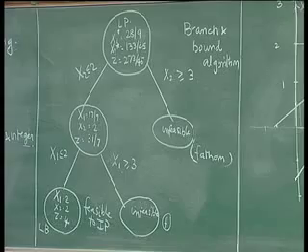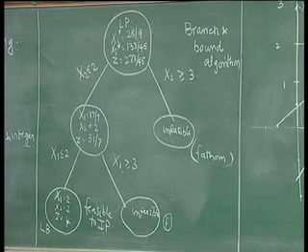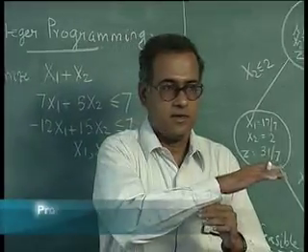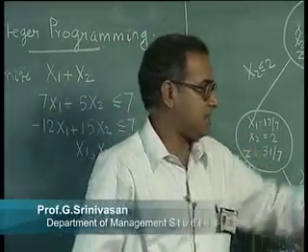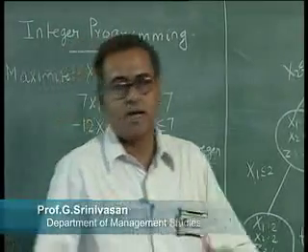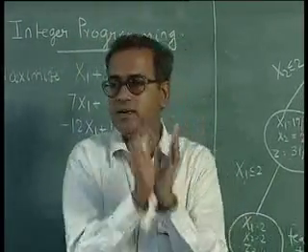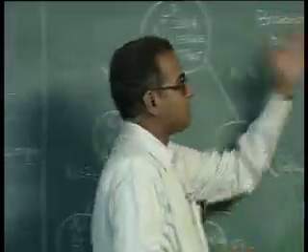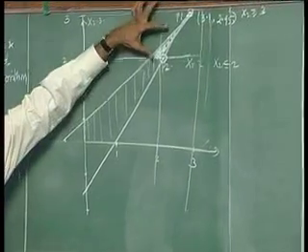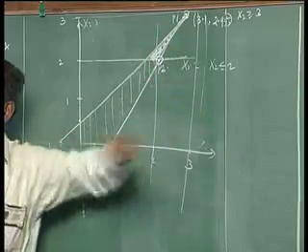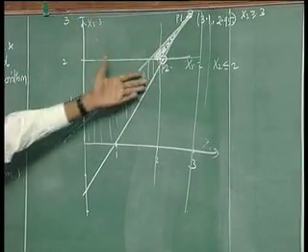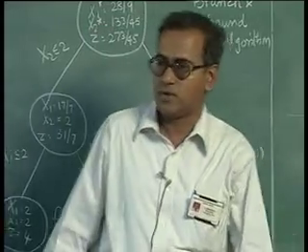Now the idea is, whenever we branch, we create either 2 horizontal lines in the graphical representation, or 2 vertical lines, and the part of the feasible region that lies between those 2 is eliminated. In this case, if you branch on x2, it is 2 horizontal lines. You look at either this or the other. It turns out in this case that it is infeasible and so on.